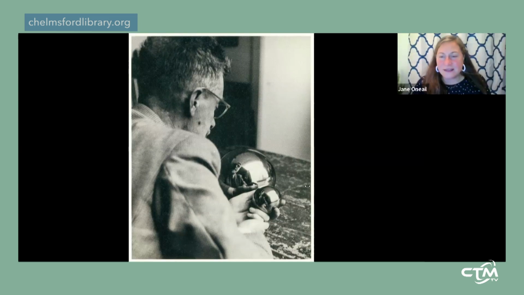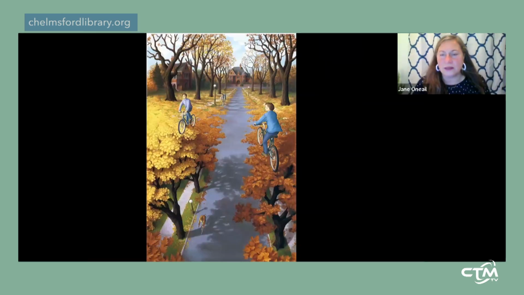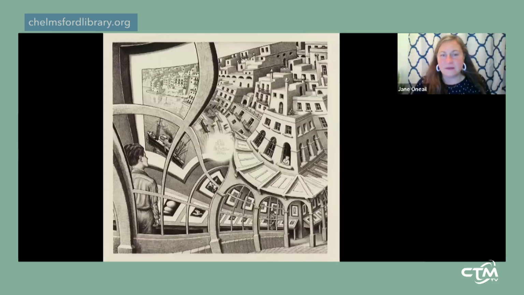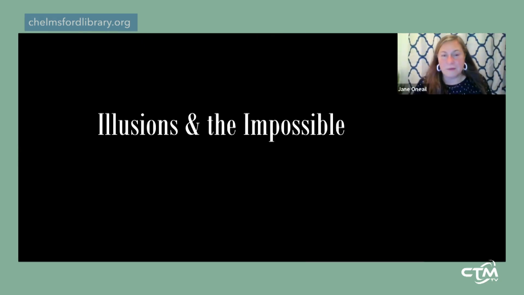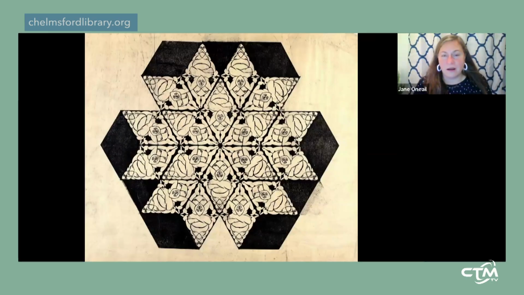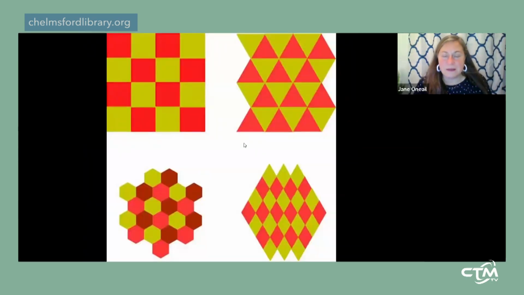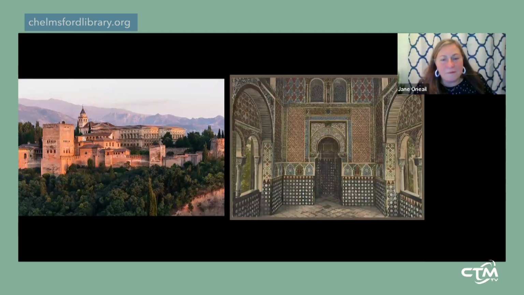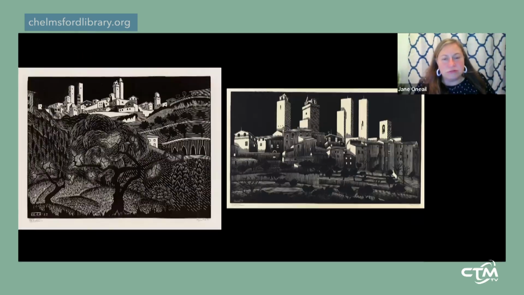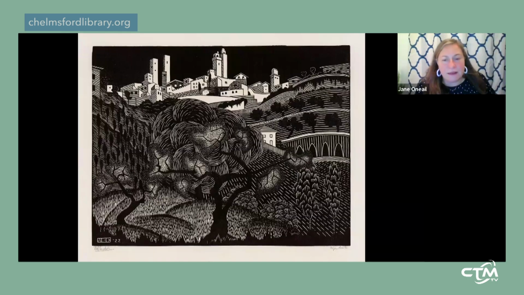Julie says, in one of the first slides, it looked like the bottom half was a woman sleeping. Julie, let's see if I can find that because now I'm fascinated. He doesn't often take up the subject of the female form, but maybe we can find what you were looking for. Well, there is definitely a woman figure. This may or may not be what you're referring to, but eyes wide open right there. Maybe in one of these prints. Who's to say? Julie, you might have to get back in touch with me and let me know.